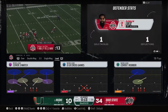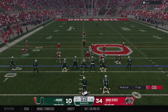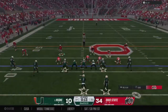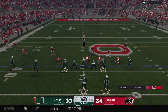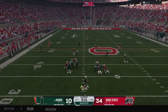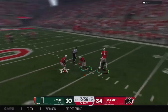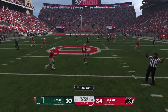You've got a big lead. You know exactly what's coming. This offense is going to have to make some explosive plays down the field. They were ready. They were disciplined and made a good play on the football. On the last play, they'll go back to the air. Takes a shot as he lets it go. And he throws his third pick of the day. His head has to be spinning.